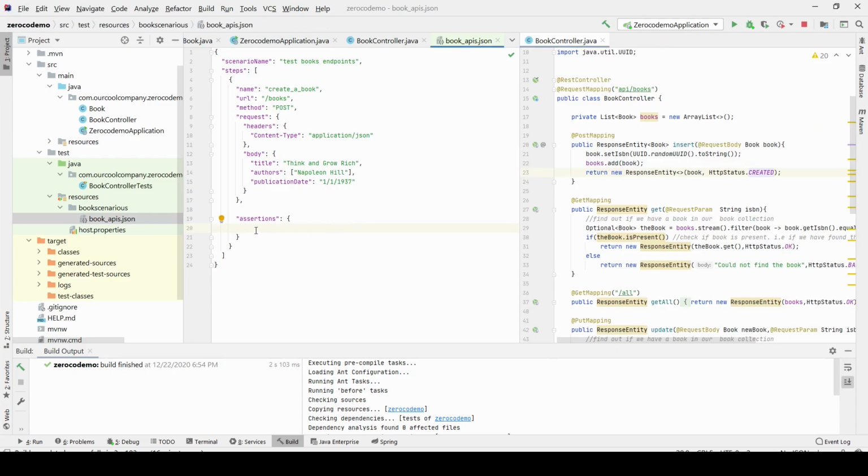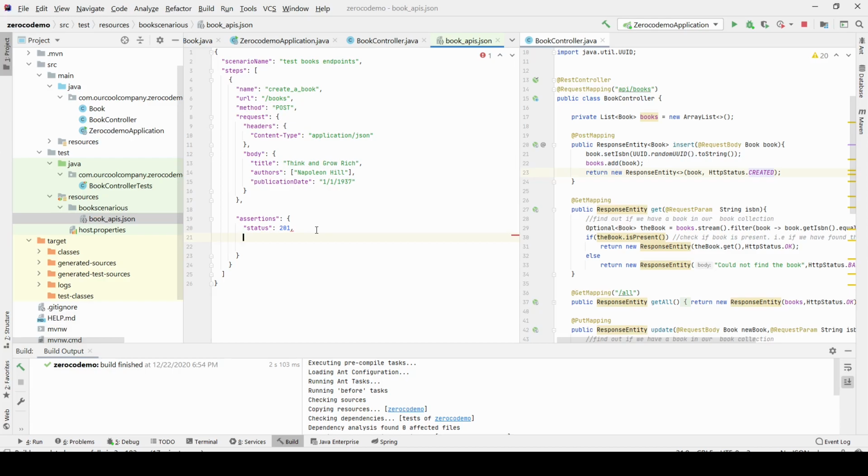Okay, let's actually assert the status first. Let's say assertions status equals 201, 201, not 20. And now what we can assert is the body.